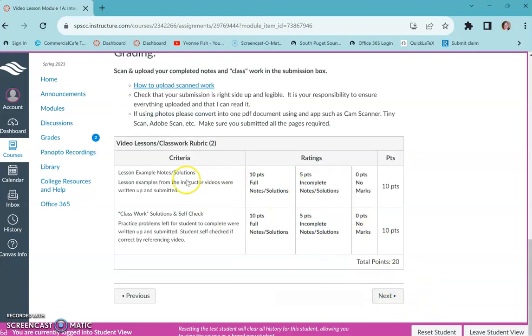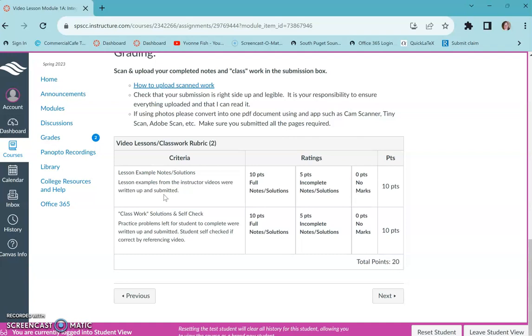It is graded. I want all the lesson notes, like you write what I write, and also the ones I leave blank you would do, and then check your answers. I really do check those carefully at first, especially to make sure that you're on track. You know that you're supposed to check your own answers. Just like if you were in a class and we'd go over it and I'd say, okay, here's how you do something. Now you try it. And I give you a couple to try, and I look around and see that you're doing it, give you the answer, make sure you're right.